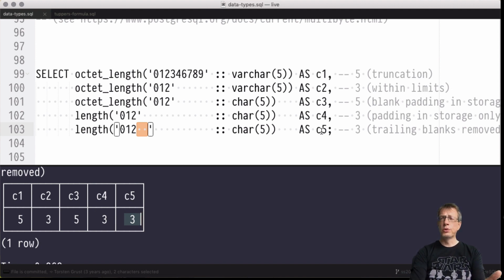Okay, so I hope you're confused yet. So I can only raise my finger and warn you about the strange behavior of char 5. If this is really what you need, namely padded representation, storage, and output representation of these strings, then char n might be for you. Otherwise, I can only advise you to use the modern variant of that, that is variable width, can adapt to sizes of arbitrary lengths, namely the text data type. Okay.